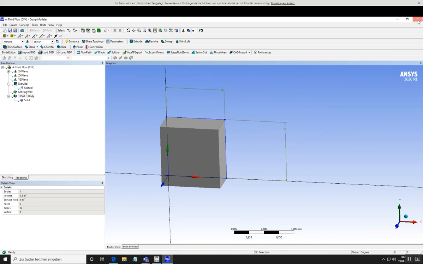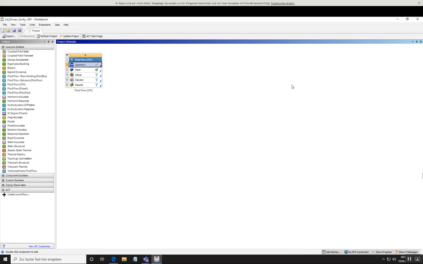Just close the tool, the design modeler, check here the tick at geometry and in your workbench, and here under the workbench you go to save project. That's fine, that's pretty fine. Now you have your geometry, and we go to the second tool.